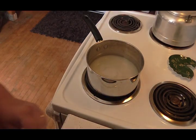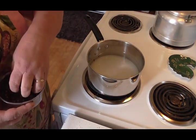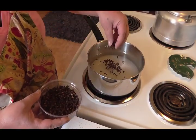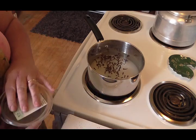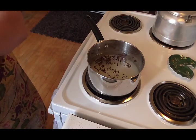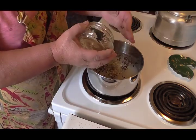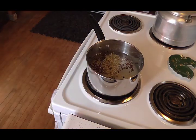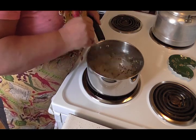Okay. And to that, I'm going to add a nice big bunch of cloves. Nice handful. There. I'm also going to throw in a nice little handful, and I know a lot of people don't do this, but I always do. I throw in a nice handful of my pickling spice. I love this stuff. Okay? You can leave that out if you want. I always put it in there.